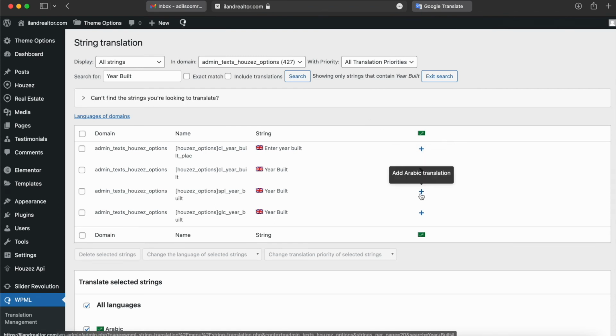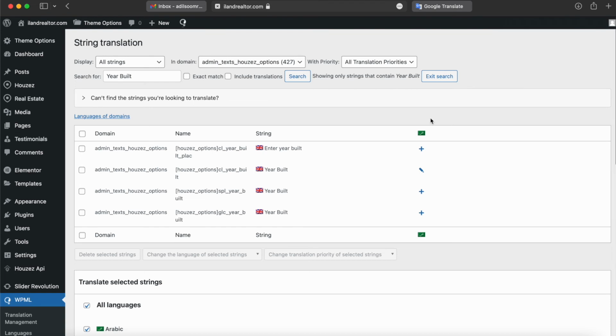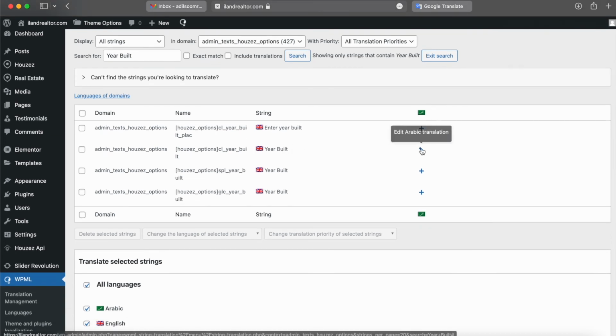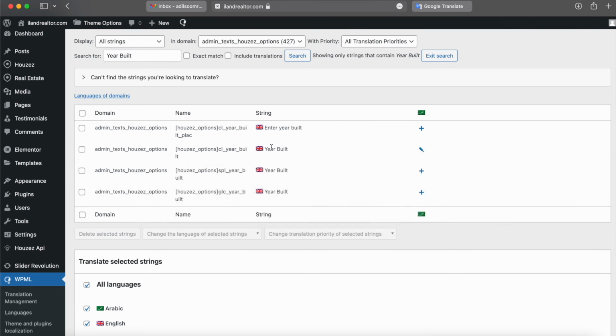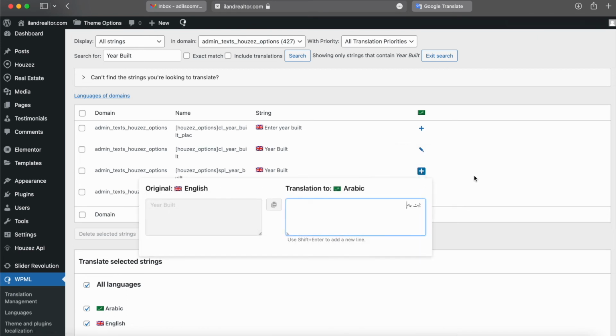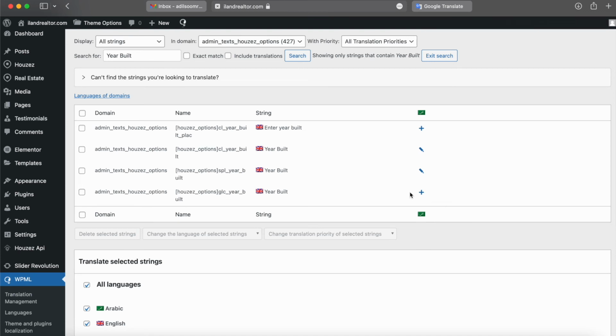So I am going to simply click on. Here you can see another thing that WPML automatically provides. For example, if you have provided the translation for a text in the past, when you simply click on the untranslated one, it will load from memory, or load from the database, what is already translated.